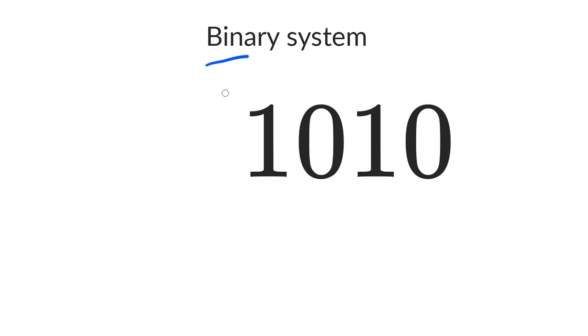The binary number system works the same way as the decimal number system. The only difference is what each of these places represents. This is a 4-digit binary number, 1010.